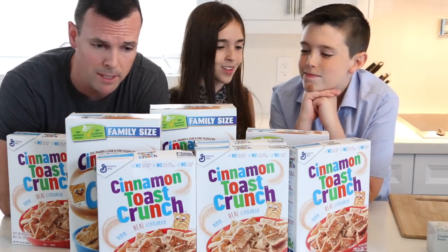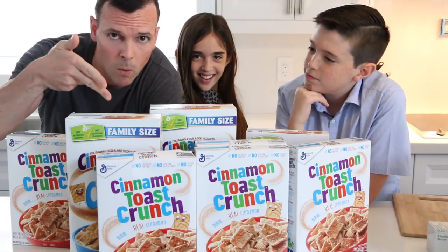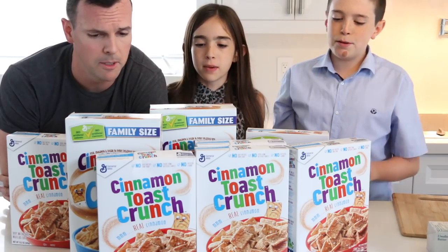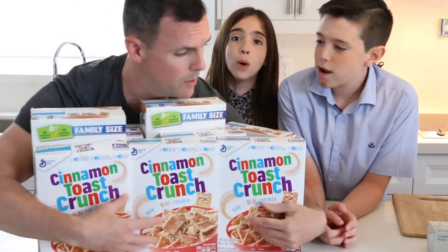Today we are making crazy giant cinnamon toast crunch squares. And it's really simple. You basically need butter, marshmallows, and cinnamon toast crunch cereal.